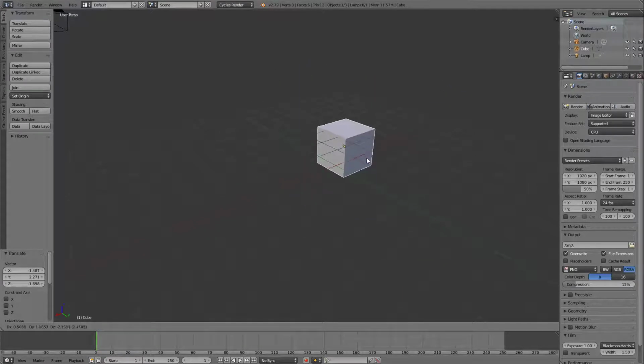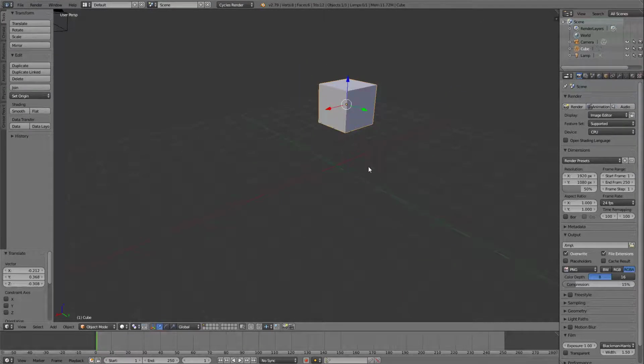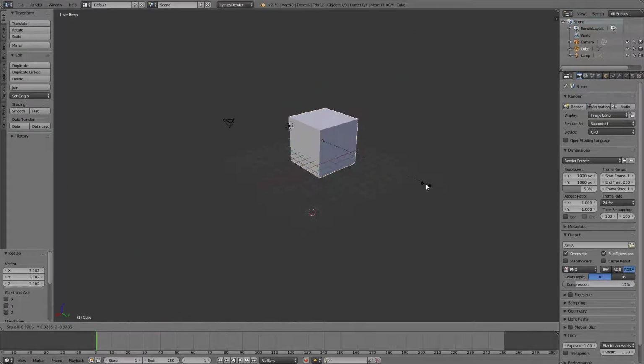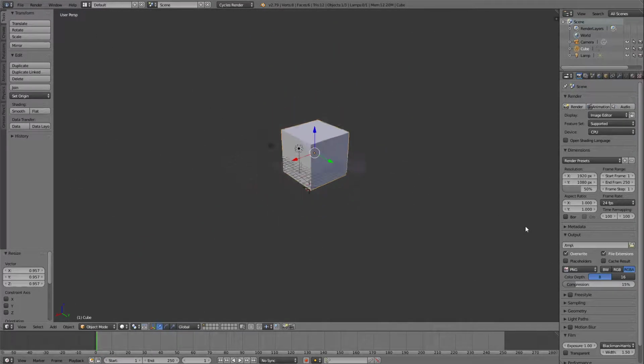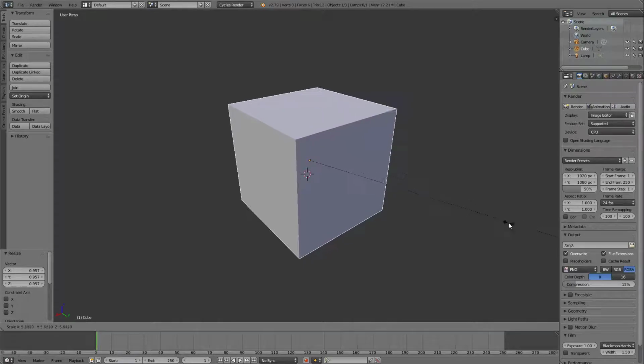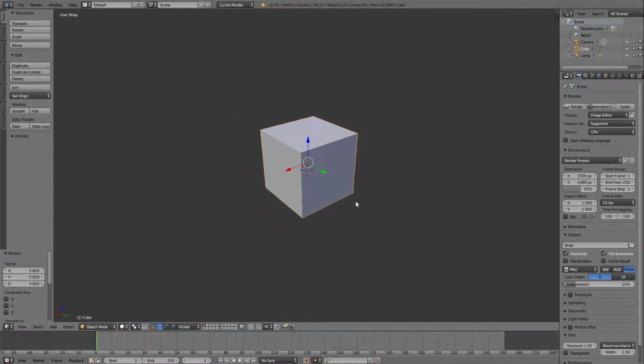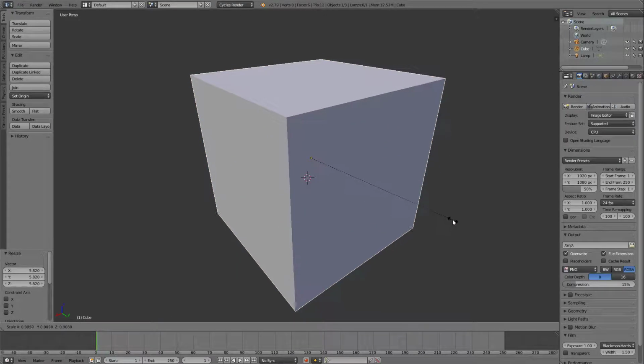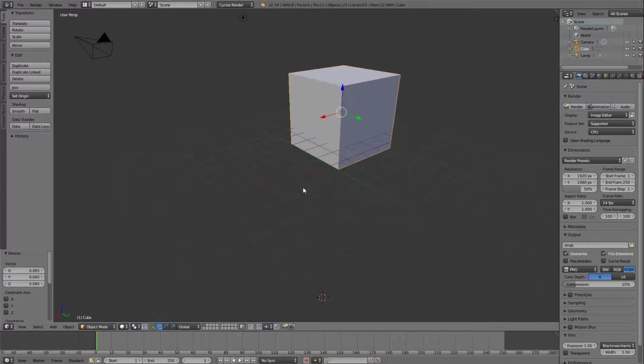Okay, so that's grabbing an object. We can also make an object bigger or smaller. This is called the scale tool. S for scale tool. So we can make it really, really big. And we can zoom out and see it's really, really big. But why don't we want to do that? That's a really big cube. To us, it looks exactly the same. It's still just a cube. But to Blender, this cube is enormous all of a sudden. And Blender doesn't work in sizes. Like if you look at this grid, each of these is not like 1 meter by 1 meter.